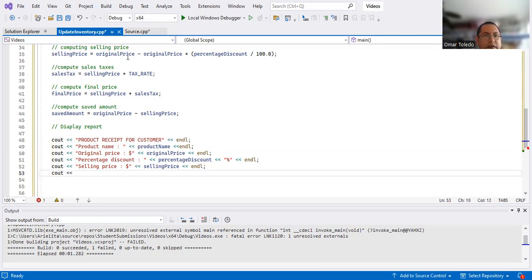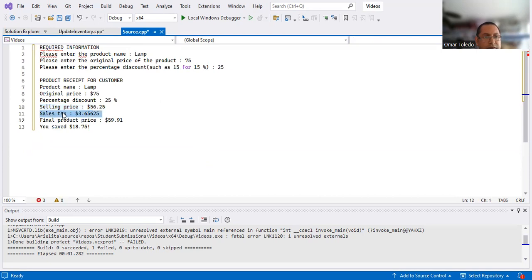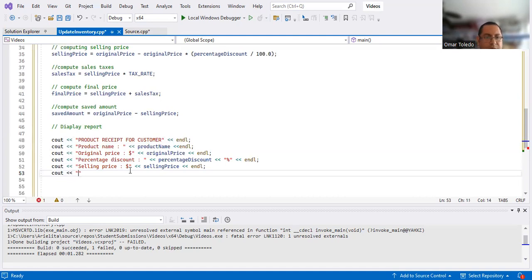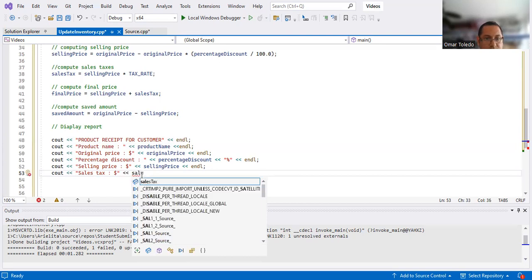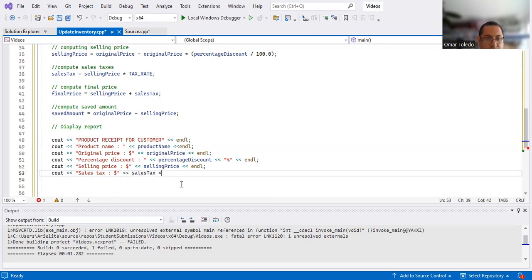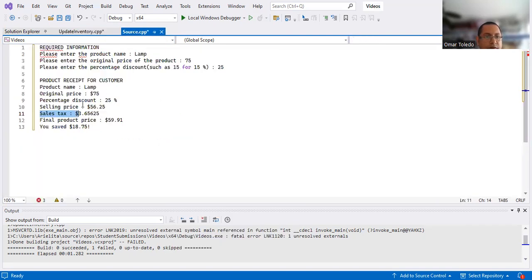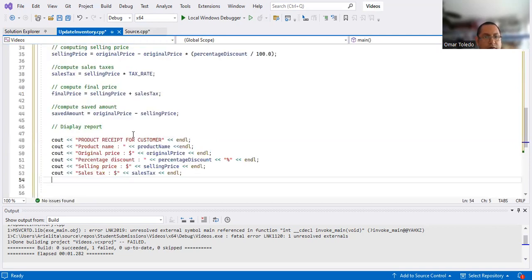What is next? Sales tax. Once you compute the algorithm, the next part is easy, right? Just display what they ask. Right? Sales tax, final product price. Right?